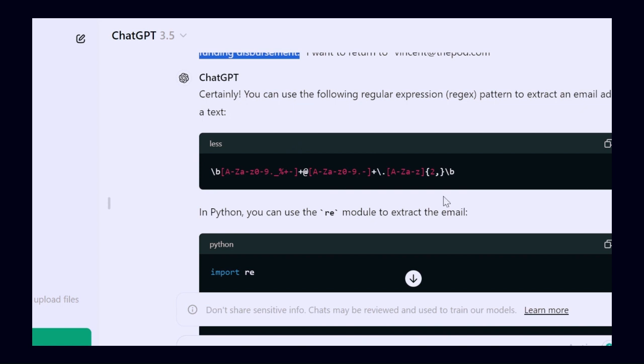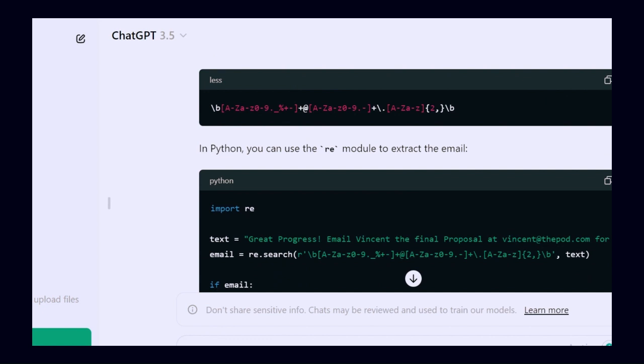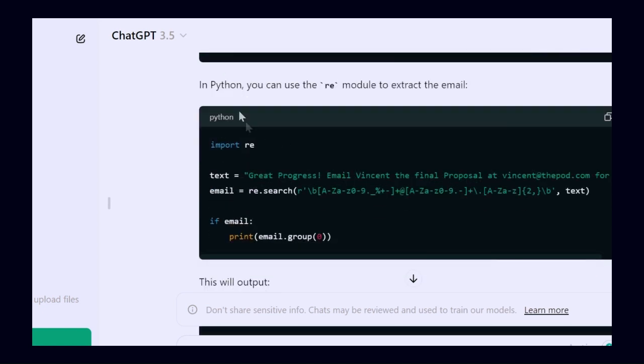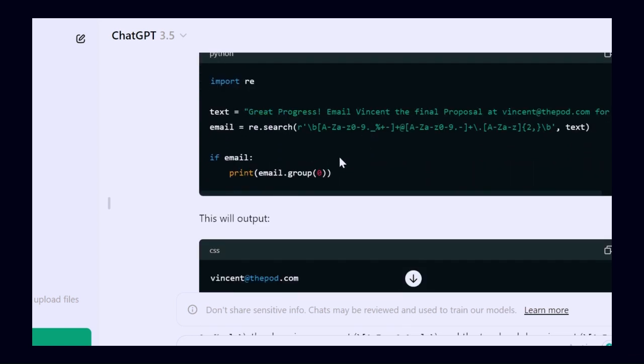So the pattern code is in 3 levels. In Excel as a regular expression, here the first one, and in Python for those people who are programmers in Python.